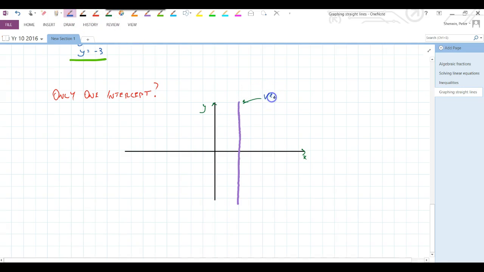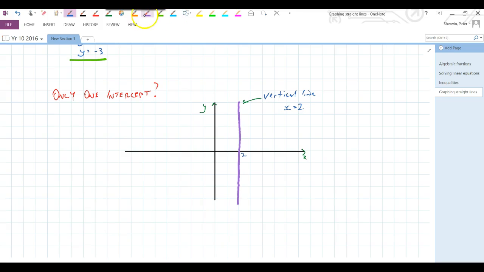It's a vertical line, and when you've got a vertical line, it's got an equation. X equals. Have a look at this. This is x equals 2. Look, what is the x coordinate at every point on this line? What is it? What's the x coordinate? It's 2. So the equation of the line is x equals 2. That is it. That defines the line. Every point on that line has an x coordinate of 2.